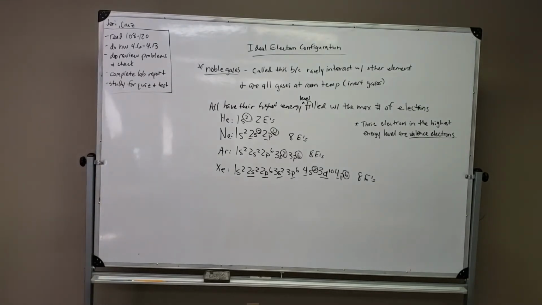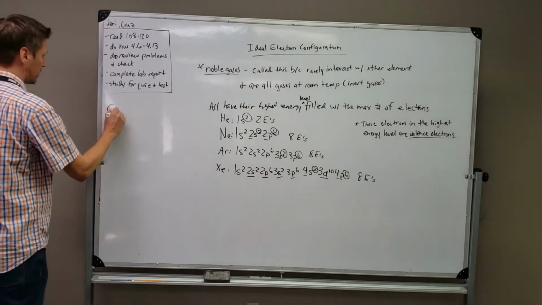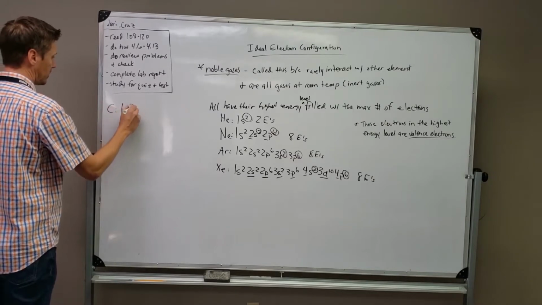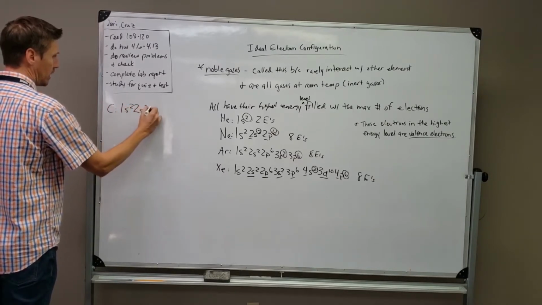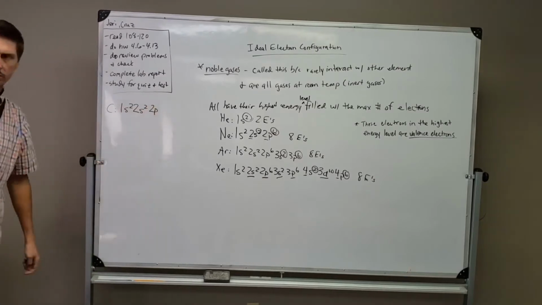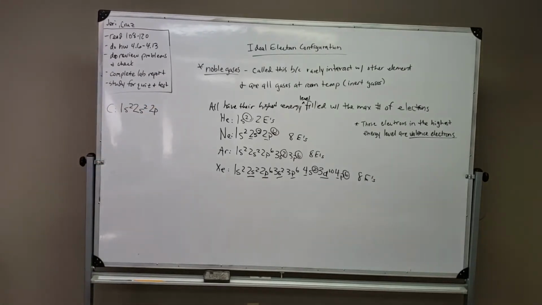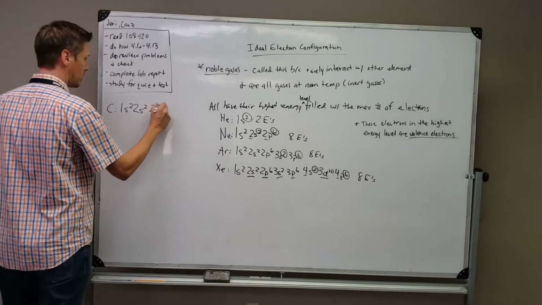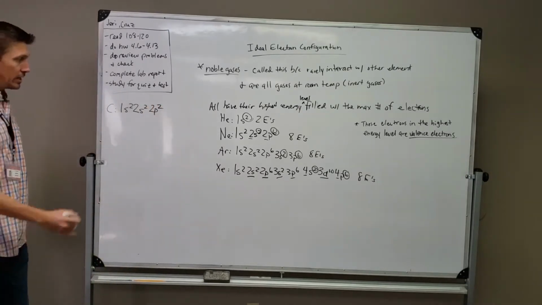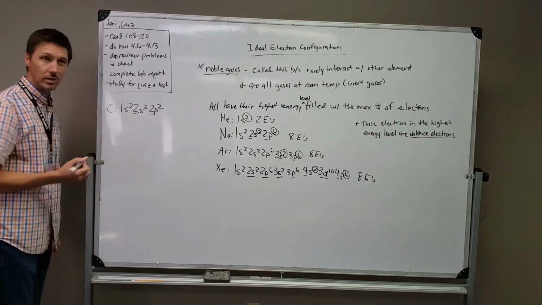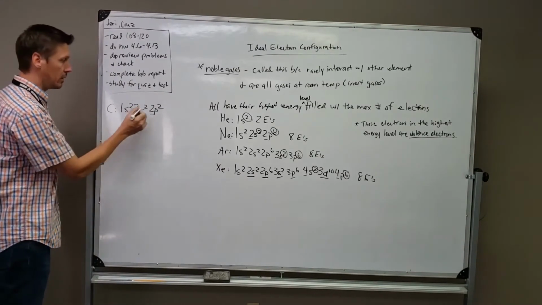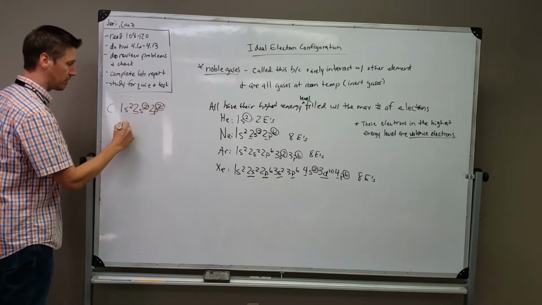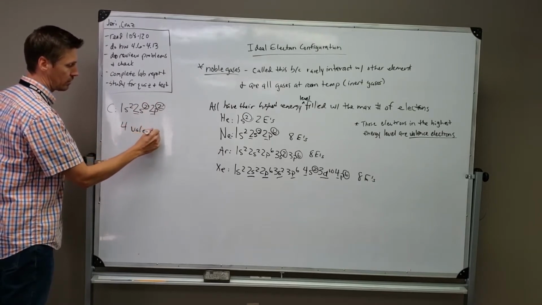But let's take, for example, one early on in the periodic table. Let's take carbon. Carbon's electron configuration looks like this: 1s2, 2s2, and then we go to 2p. And how many electrons does it have in 2p? 2, right? You start counting over boron, and then you get carbon, so it has 2 here. So in its highest energy level, which is the 2, it has 2 plus 2, so it has 4 valence electrons.